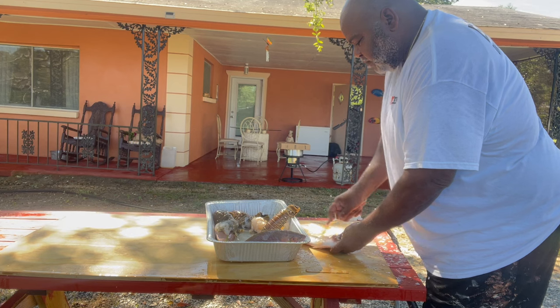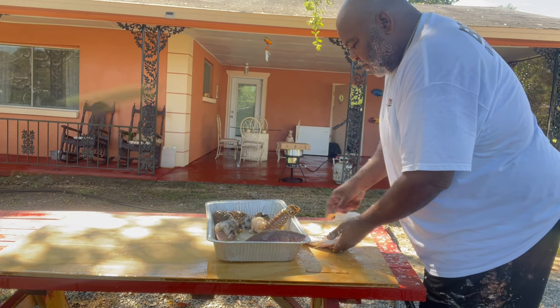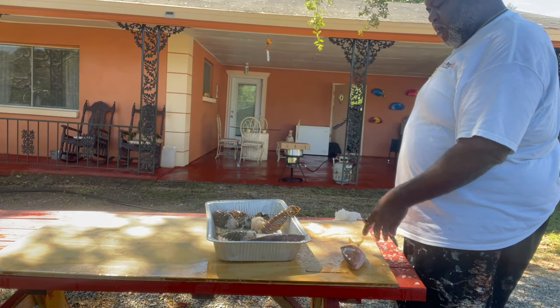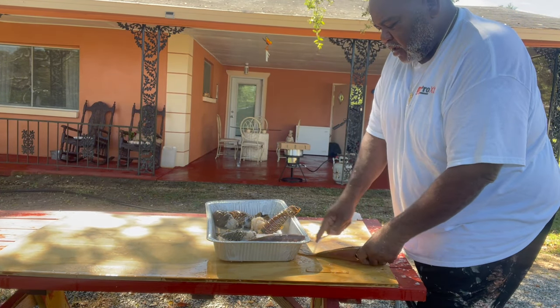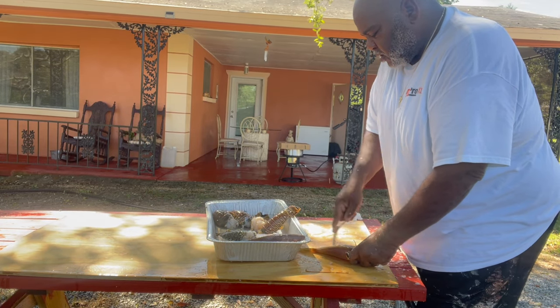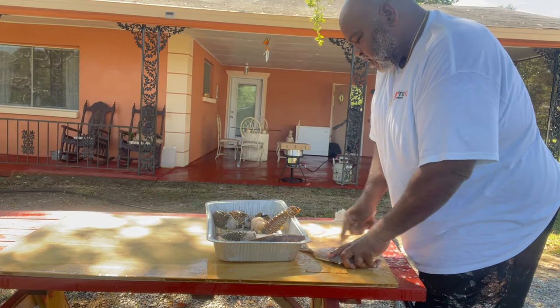Him and his wife was to come by at 1 o'clock. And over here in Marianna, we are an hour behind. I think we are an hour behind. Miami's like 11 o'clock, here it's 10 o'clock. So we 1 hour behind. We on the West Coast.